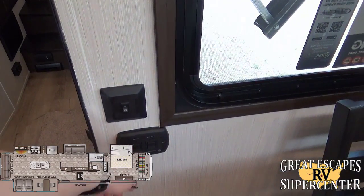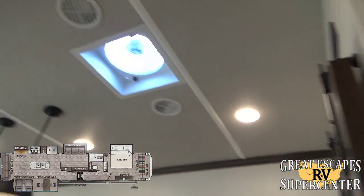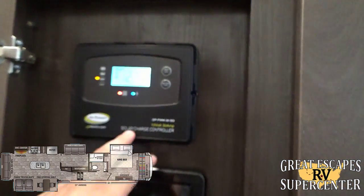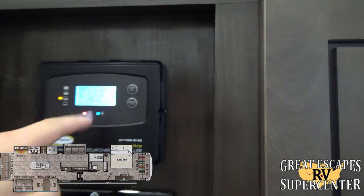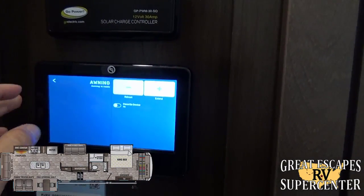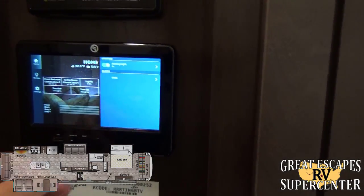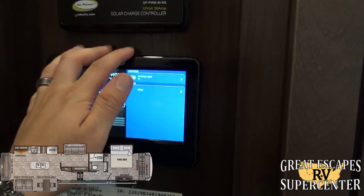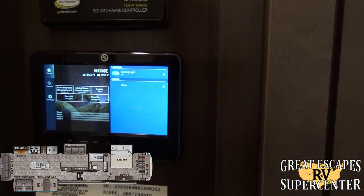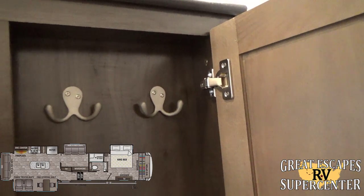Coming around, this is the operation panel for the full awning on the slide-out. There are upgraded Fantastic vent fans throughout. This is the command center — it comes with a 190-watt solar panel on the roof and a solar charge controller, currently pulling in 12.2 volts. Using the Lippert control components app, you can centrally operate everything: lights, fluid levels, slide awnings, slide-outs — all from your phone. For example, coming in from the lake, you can pre-set the temperature and lights before you arrive.